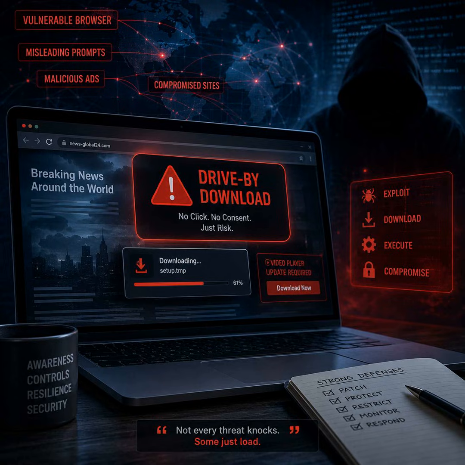Detection begins by looking for behavior across the browser, endpoint, and network, rather than waiting for a clearly named malicious file. Useful evidence may include an unexpected download, a browser process creating another process, a newly installed extension, a sudden permission change, a redirect to an unfamiliar domain, or a file written to a temporary location. Endpoint detection and response, EDR tools, may record process relationships and file activity, while web gateways and network logs may reveal the sequence of connections. Browser history can help, but it may not show every embedded request or redirect.